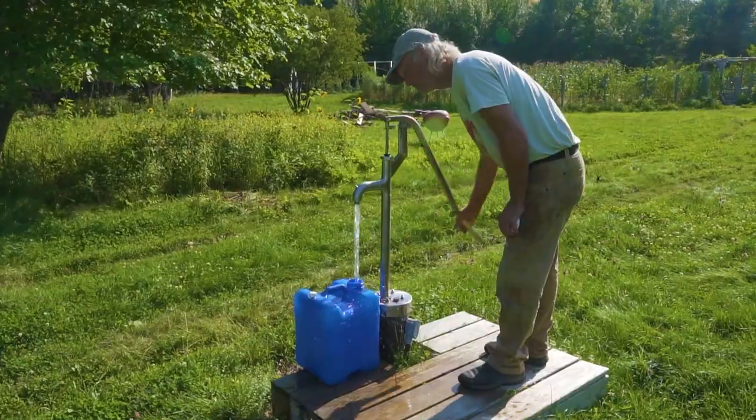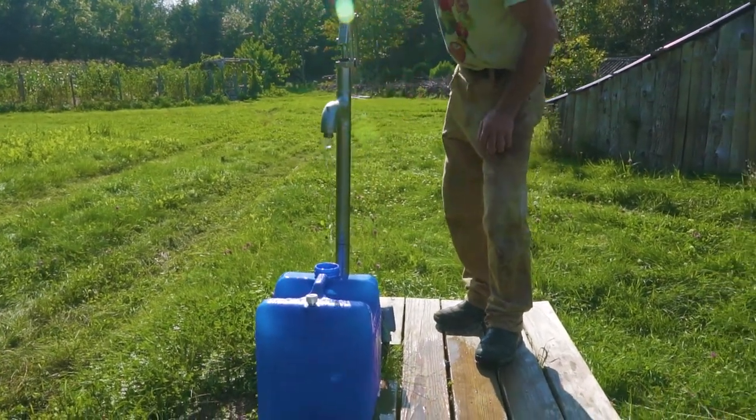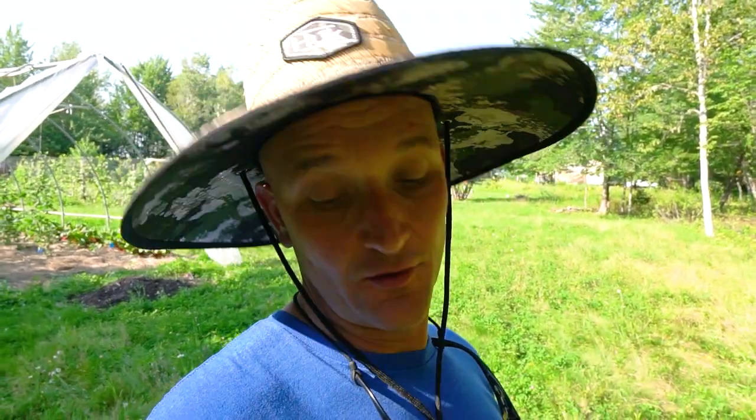That Bison pitcher pump is definitely next level. I bought a regular one at a local irrigation supply house — I've seen them at Tractor Supply. If I could have done it over again, I would probably splurge for the better one, because mine already started rusting at the top even with a five-gallon bucket over it. It's really nice to know if the power goes out for a week or two, your generator only lasts so long. I could still fill some five-gallon buckets — I'm on septic, so I could still flush my toilets. Access to fresh water is key. I think that thing is pretty epic. Hope you guys enjoyed this quick video on the pitcher pump.